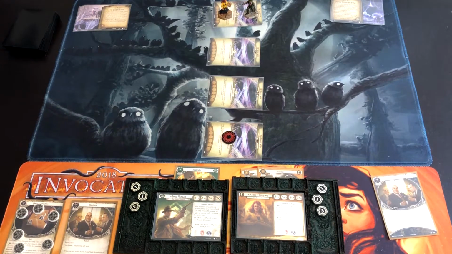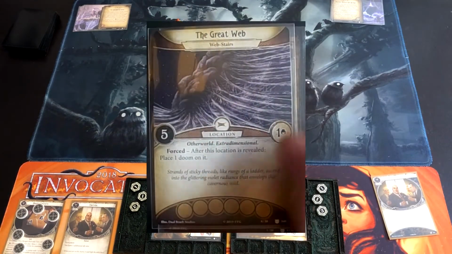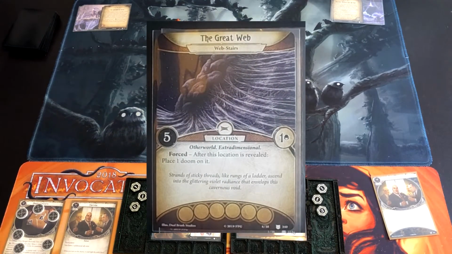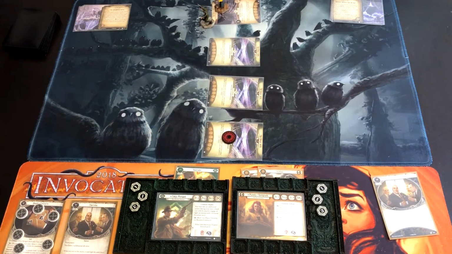So let's take a look and see what we get as far as our location here. So this is Web Stairs, Forest. After this location is revealed, place 1 Doom on it. Okay, that's not too bad. It's 2 clues with a 5 shroud, and I don't know how well I can do at beating that shroud. I'm tempted to just move on. But let me see. Mandy with her 5 intellect can boost, and she's got Randolph Carter's Surprising Find. She can go up by 2. And we could play Eureka. So I think that's where we'll start, by putting down a Hawkeye folding camera, and then really smashing the first test with Eureka and seeing if we find something decent. So we'll probably just hold on to her Occult Evidence. I think it's probably not worth taking the action to shuffle that in for now.